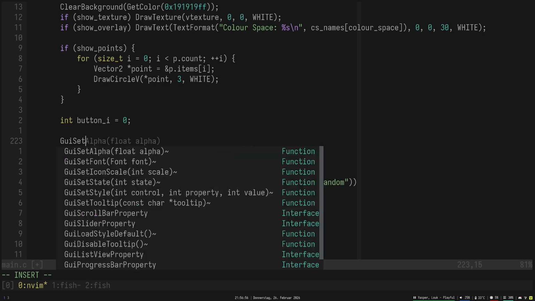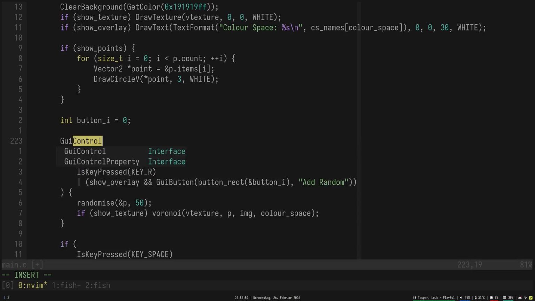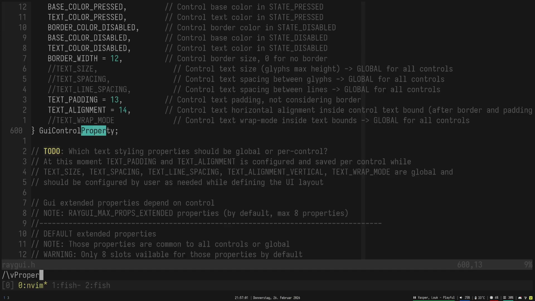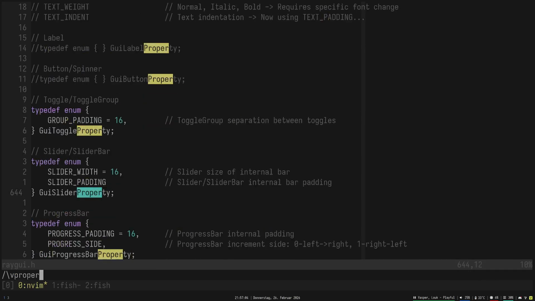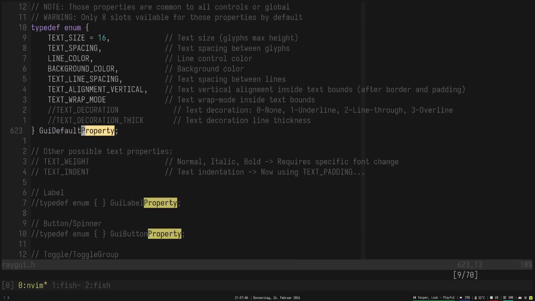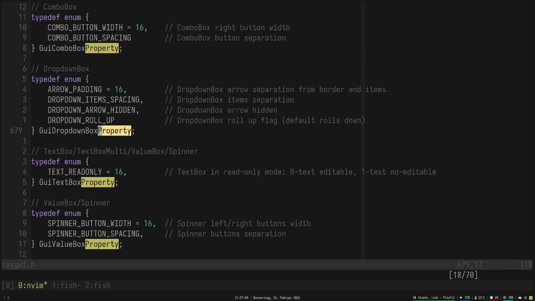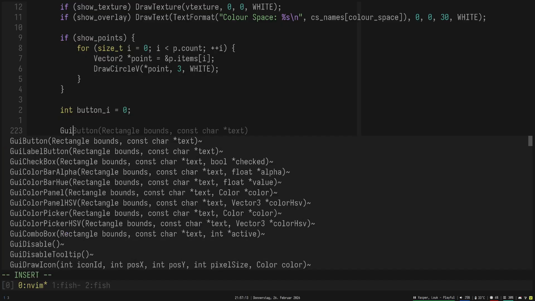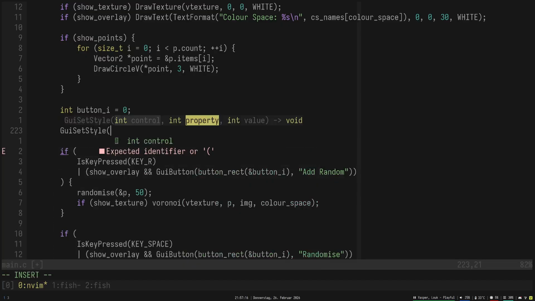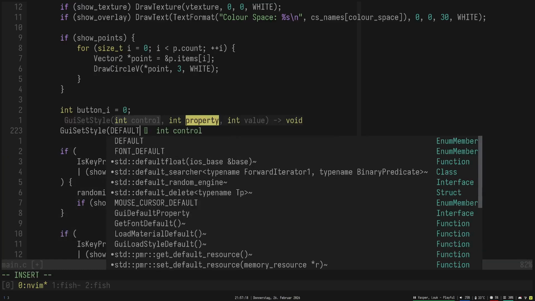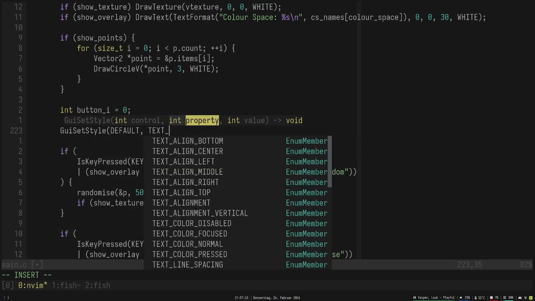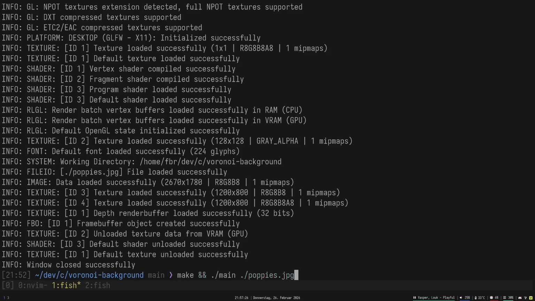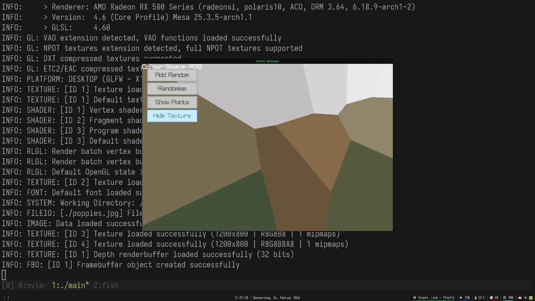What was it? Set control. Ah, I forget what it's called. Property. Or property. This GUI set style. Default was the control here. Yeah. Property is text size. Let's set it to 30. Hey, look at that. We have bigger text. Okay, great.